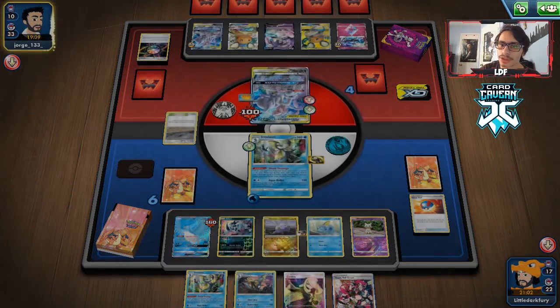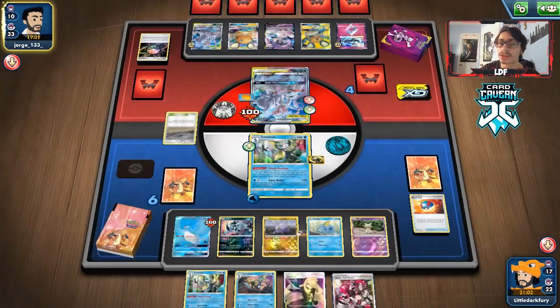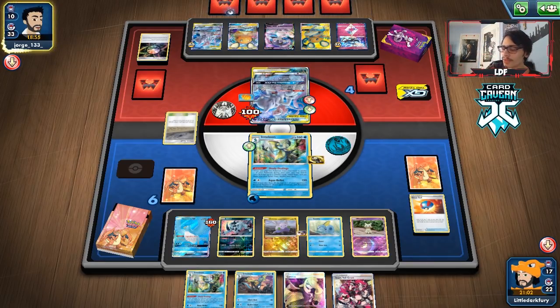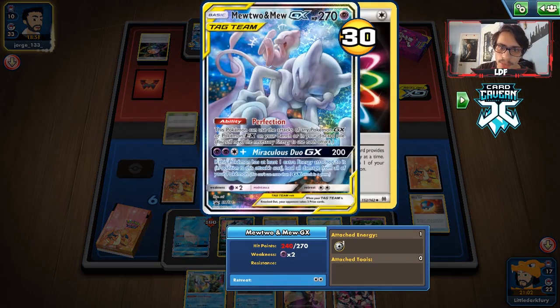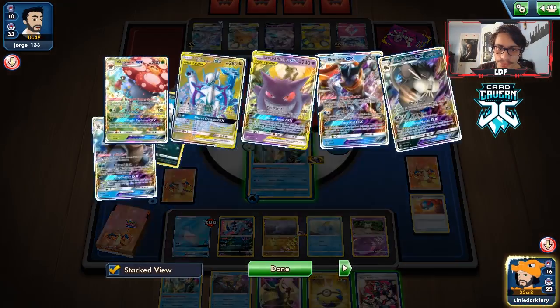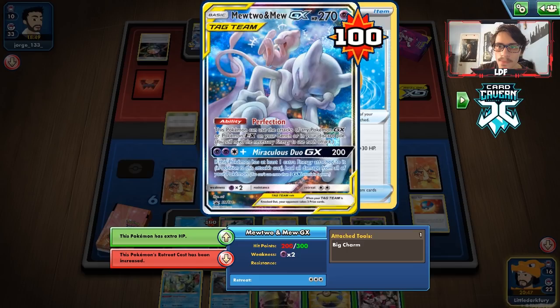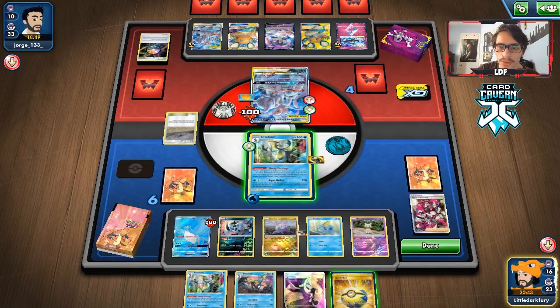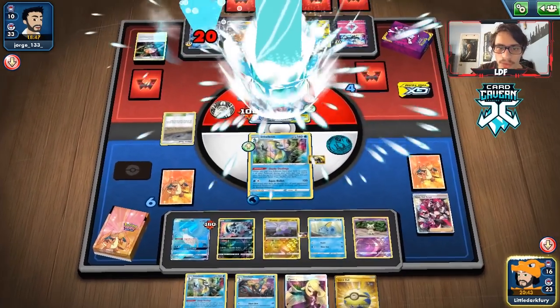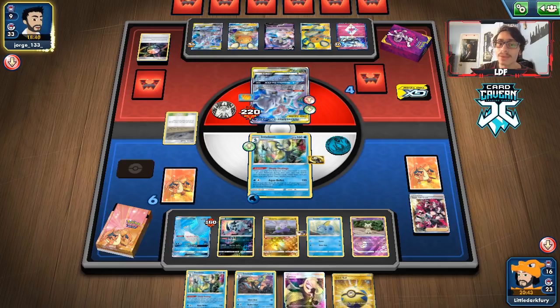The Articuno being in play is pretty awkward too — they could still Solar Plant out of nowhere. It's really good that Zigzagoon is in the discard, because that could have knocked this out immediately. They could always knock out Articuno to win the game. They played a Rainbow on — which is perfect because now they can't heal all the damage off. I actually don't know if I want to do the Team Yell Grunt just yet. They can knock me out — you know what, screw it, let's go for it.